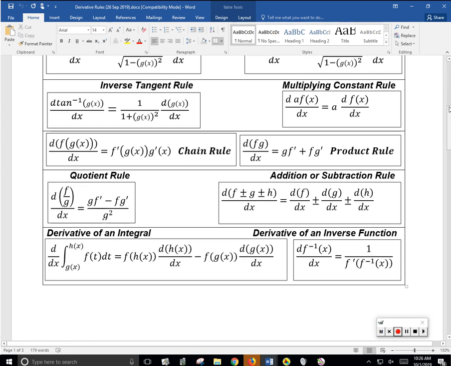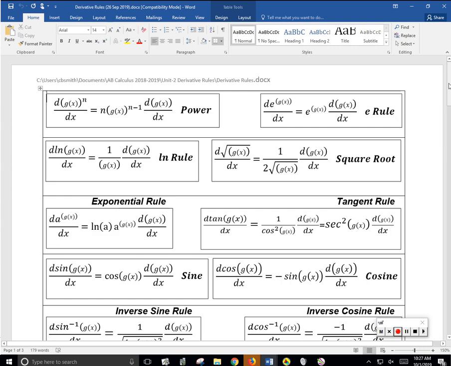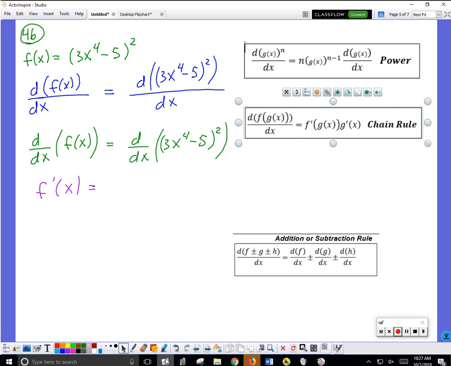So skip the chain rule. Not working with a quotient, two things being divided, so I skip that. We'll learn about this later, what a derivative of an integral is. It's not inverse. My voice is failing rapidly. It's this one right up here. We're dealing with a power function. So back to here while I get a drink of water.